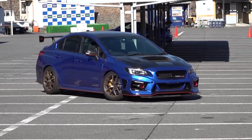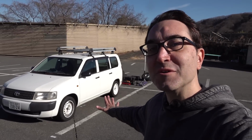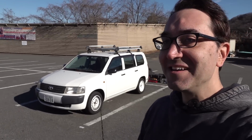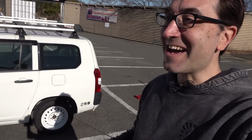So why are we here at Honjo Circuit? Well, look, I have enough rear-wheel drive turbo cars. I want to do the front-wheel drive NA thing and do time attack all at the same time. The ideal thing would be a Civic or a Swift or whatever, but of course, the ideal time attack track around Tokyo anyway would be Tsukuba Circuit, but the problem with that is it's very expensive to drive on. They don't really run that many days there, and the cars that tend to go there are a lot faster than this, and I don't want to get in the way.